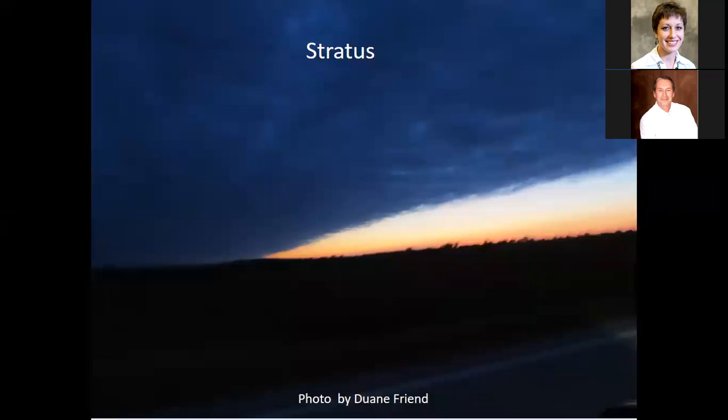Here's just another picture of stratus, so you can see a very well-defined layer at that. I took this one evening several years ago and thought it was just a very dramatic picture. But you can see how low that is. And sometimes it's hard to get perspective with these things. Again, the base of that stratus layer is probably at least 1,500 feet or more off of the ground.